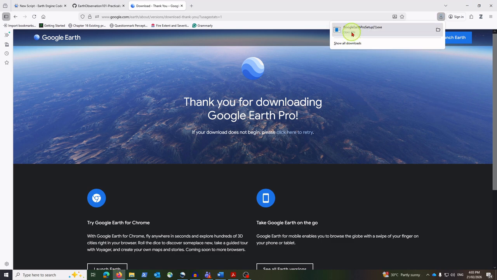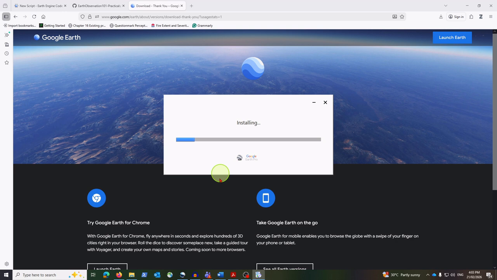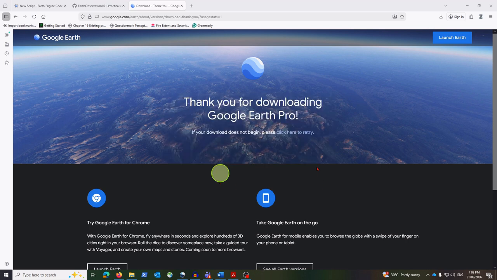Once it's completed, just click on the file and then click yes, and just wait for it to finish installing. Let me say that for those of you who can't find the file up front, you need to go into your download folder. That is where normally it is saved. So close this window, and you have your Google Earth Pro ready to start exploring.